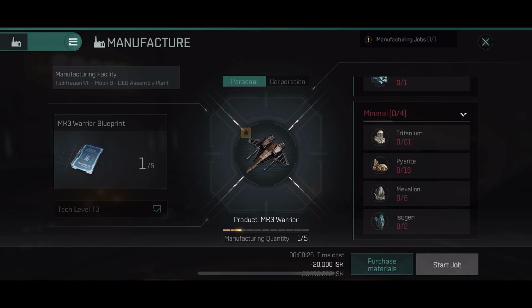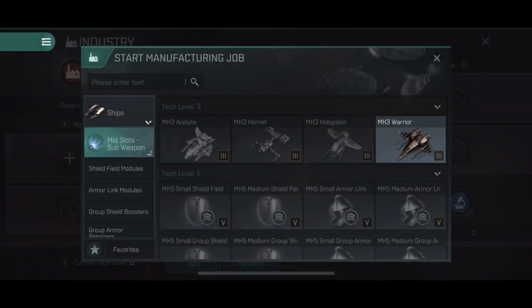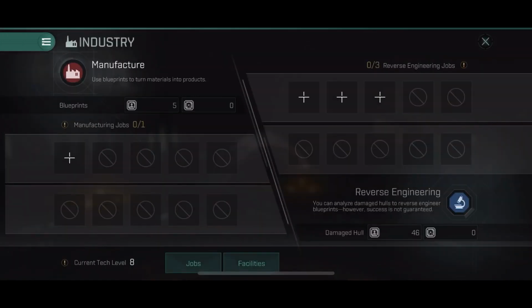So here you can stop the job and it'll bake. Yeah, I think you have 5 runs available. Manufacturing quantity 1 out of 5. Yep. And that's pretty much it. The reverse engineering is still there, and we have no skills. Actually, we're still missing Datacores. So that's pretty much it.